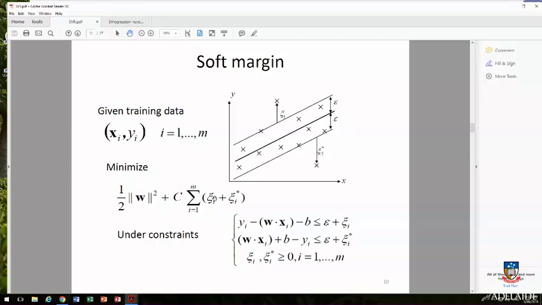Yes? Would you ever have two non-zero slack variables? You would only ever have one of them that's non-zero, right? Yes. Only one; the other one will be 0. So always one or the other? Yes. This is called a complementary constraint. It's guaranteed, because Xi times Xi star equals 0.